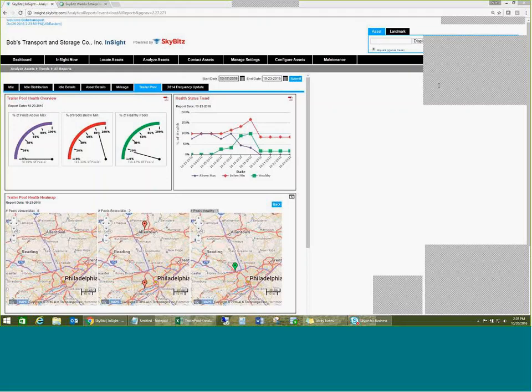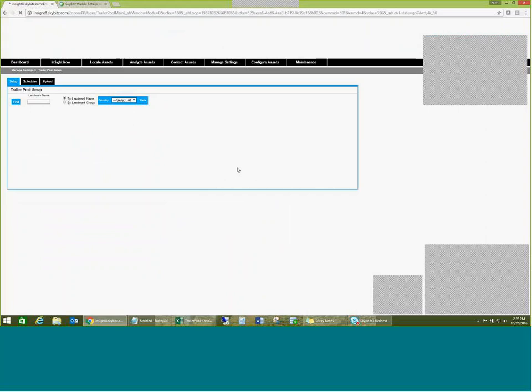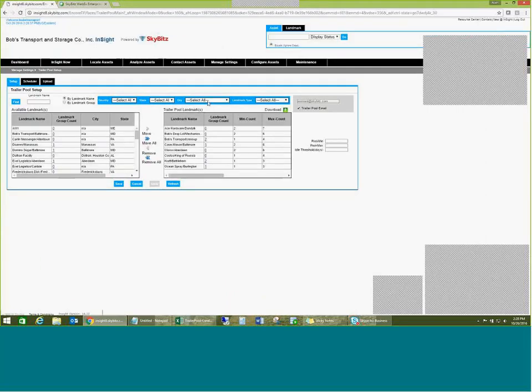All right, so there was a question about whether or not there's the ability to add additional email addresses for the trailer pool, and at this time there isn't. So what I would suggest for this is the administrator has access to setting up the trailer pool, this particular screen here. That privilege could also be given to other users, but you can also give users visibility to view the pool.